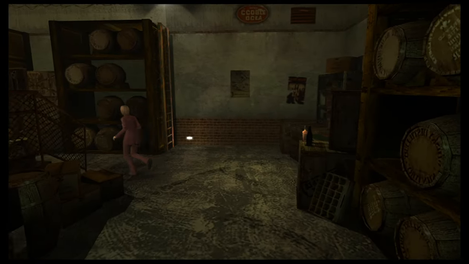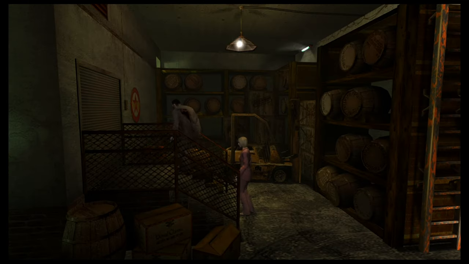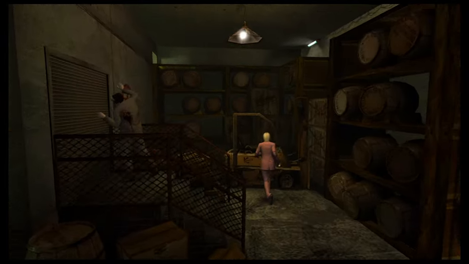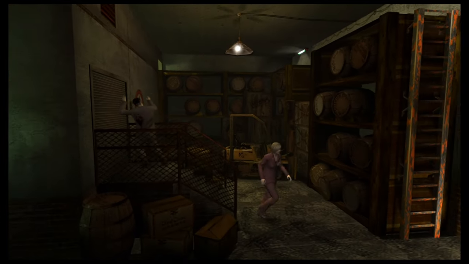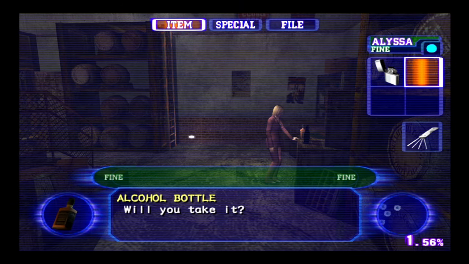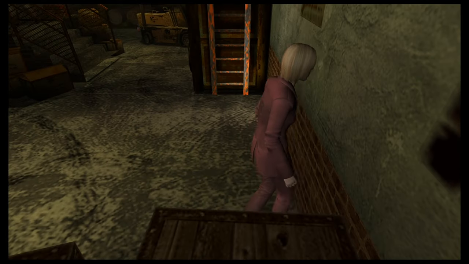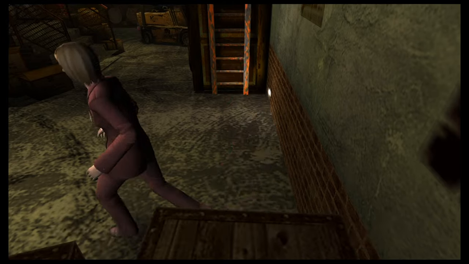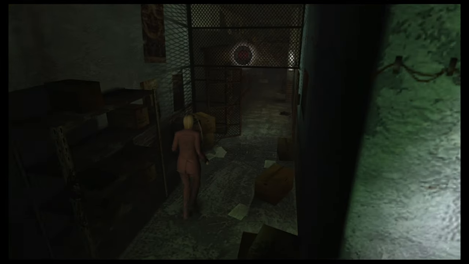In the liquor room, we rush and bait the zombie near the shutter. With some luck, the zombie will cooperate. Normally, you do need the forklift key found in the owner's room, but you need an alcohol bottle to place in the painting, and then it will unlock the drawer and the key will be in the drawer. The lighter can also be used for the puzzle, but we won't be doing that since this is a no weapon run. If you use the first bottle to make a Molotov, there is another one nearby.